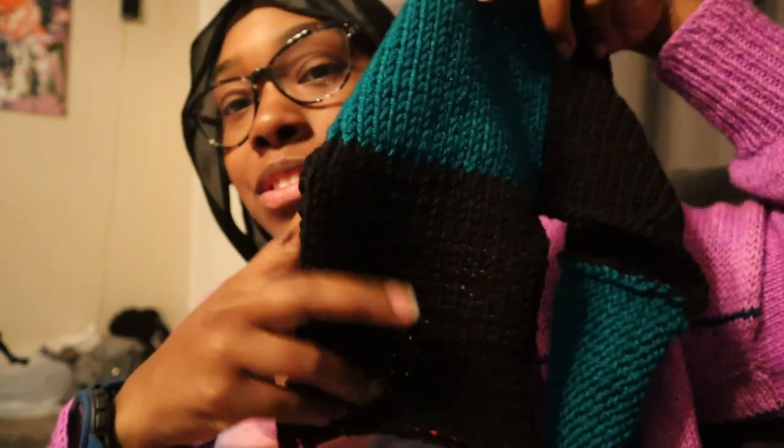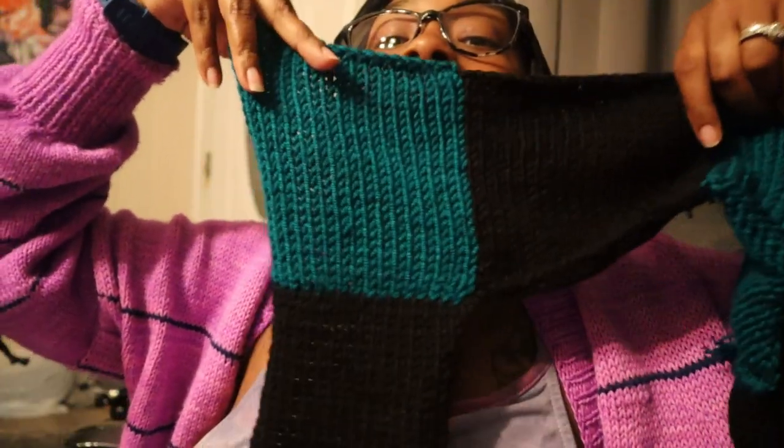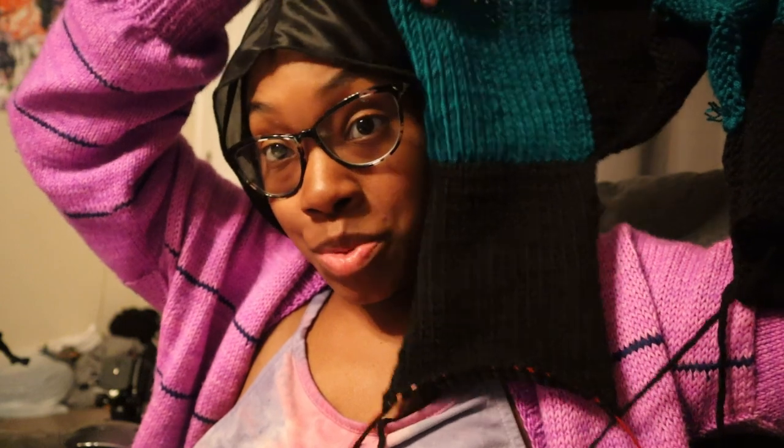Alright y'all, so kids are in bed and all that stuff and I've eaten. So here is my finished square on here. I measured it alongside this one and they come out the same.